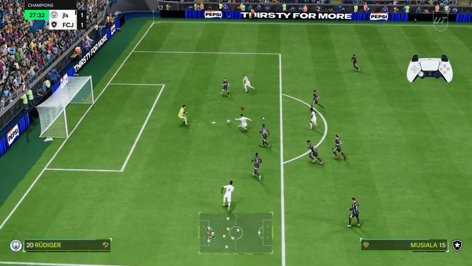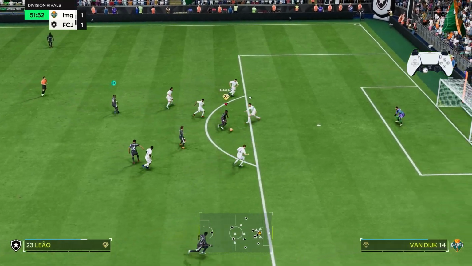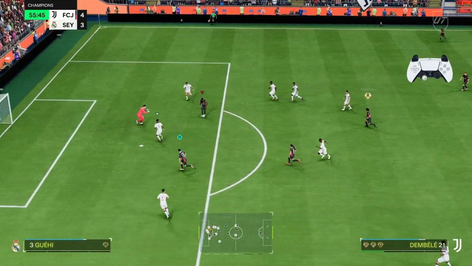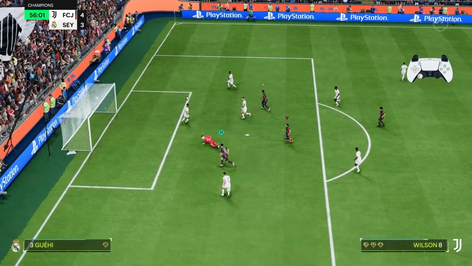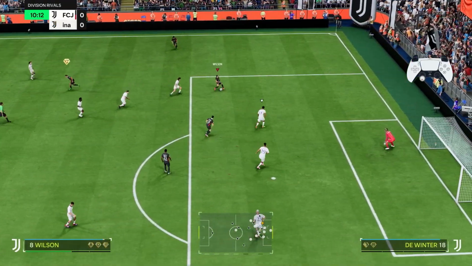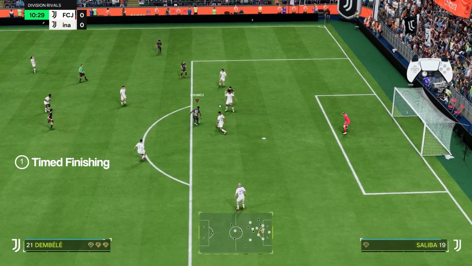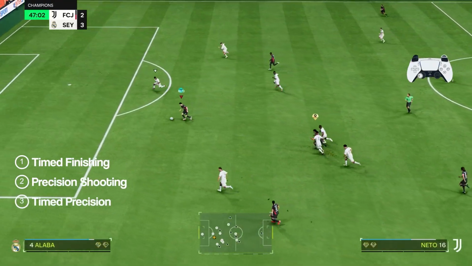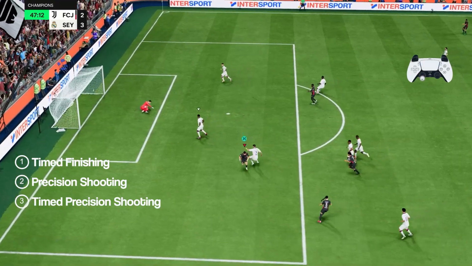Remember, failing is a part of the progress, and if you want to become a better finisher, you will have to be patient with yourself. Transitioning from assisted to precision shooting is not an easy one, so remind yourself that practice makes perfect. In your shoes, I would master the time finishing first, then focus on the precision shooting, and finally combine both of them together to never miss a shot again in the free space.